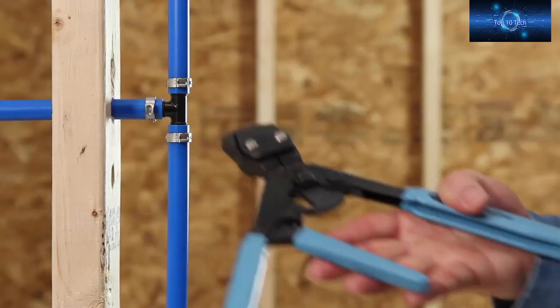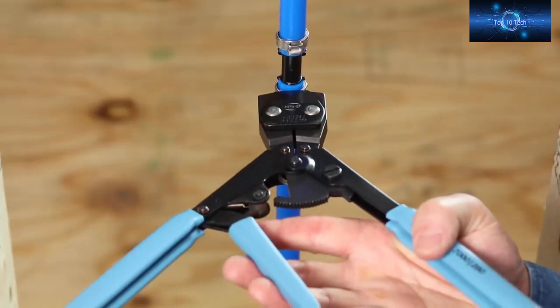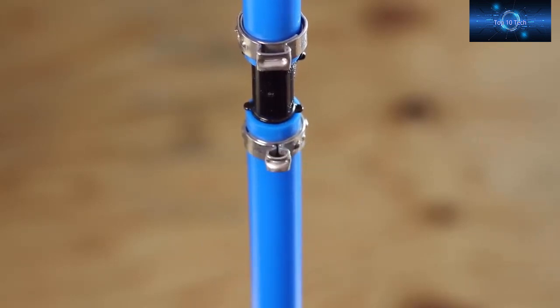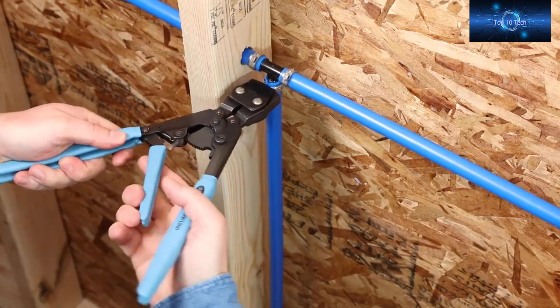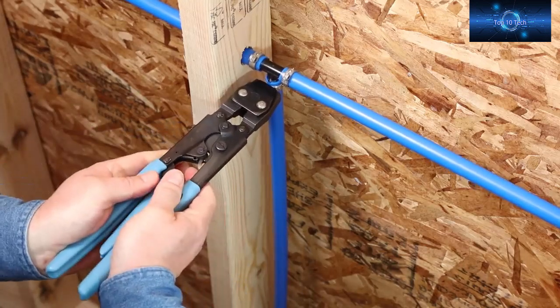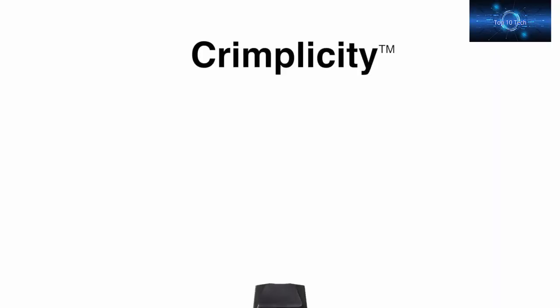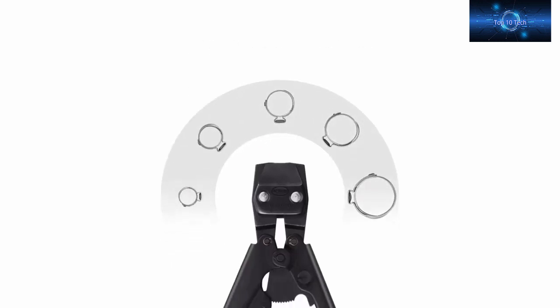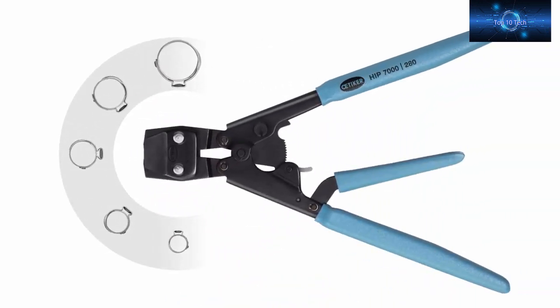When comparing PEX plumbing installation systems, there is a clear choice. The Oetiker PEX Grip system is built on simplicity, for faster, easier crimping than using copper crimp rings. We call this difference crimplicity. With the PEX Grip system, one tool fits all. The Oetiker 3-handle ratchet tool will crimp all Oetiker PEX clamps from 3/8 to 1 inch.